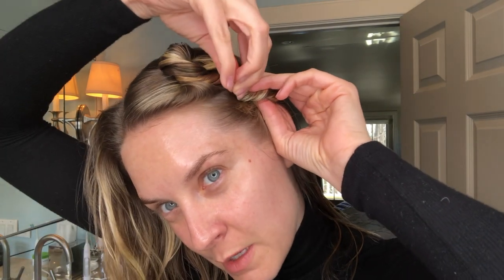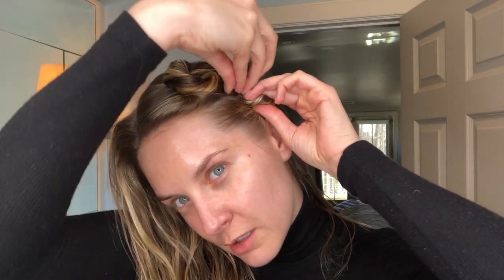I'm gonna grab this chunk here then. None of this needs to be perfect. It doesn't matter if one section is larger or smaller, it's okay because we're just doing a very effortless wave. We're gonna do this before we do our makeup because then while we do our makeup, this can set. Oh my gosh, my hair is making me wanna eat a donut. Don't they look like little donuts?